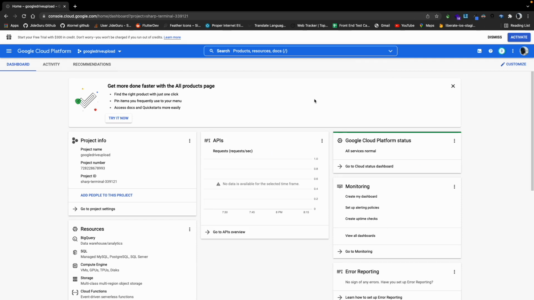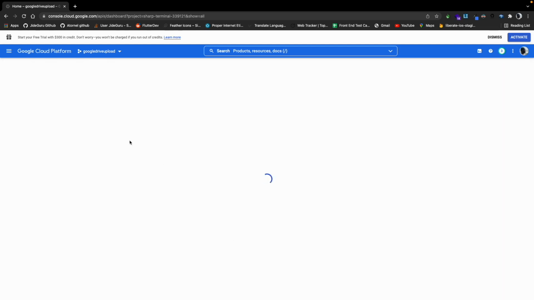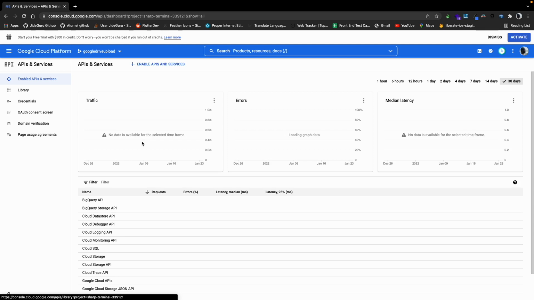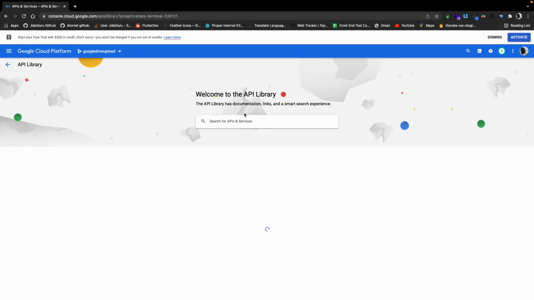To get started, we need to enable the APIs we're going to be making use of, which in this case is the Google Drive API. So go ahead over to APIs overview. Enable APIs and services.